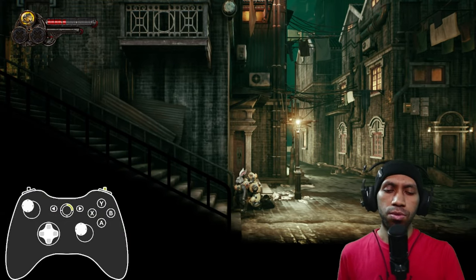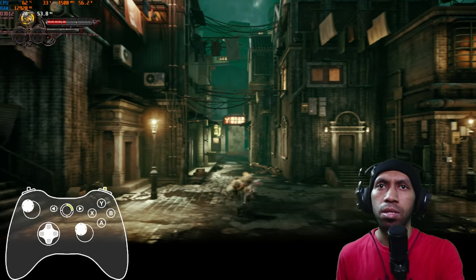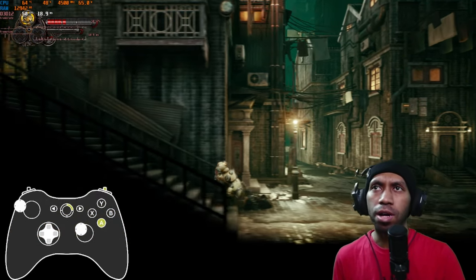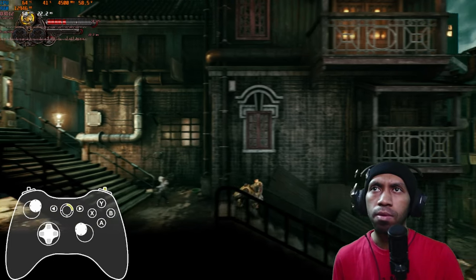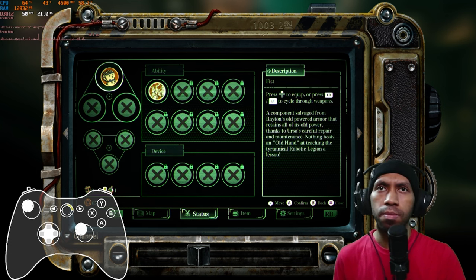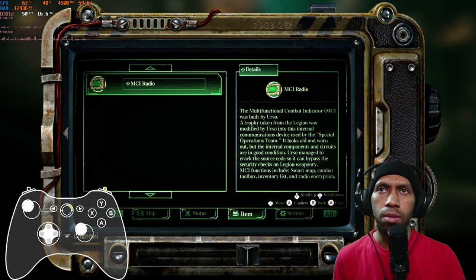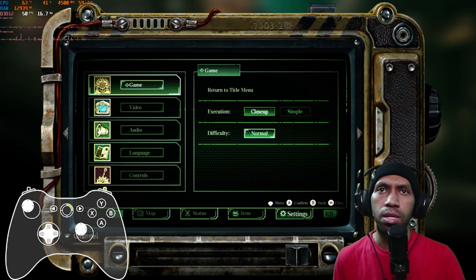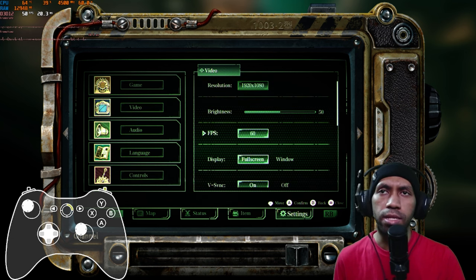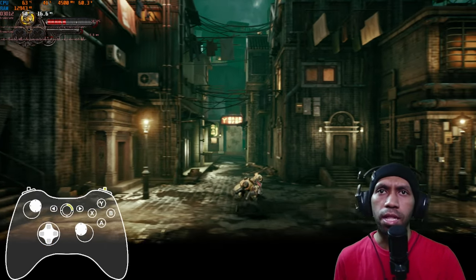Oh, the FPS is dropping, what? I'm using 3080. Oh, here we go. What? I'm using 50 frames per second? Okay, what is this? Ability. Item. MCI radio, okay. I'm using 60 FPS. Why 50? Maybe I should change that later.